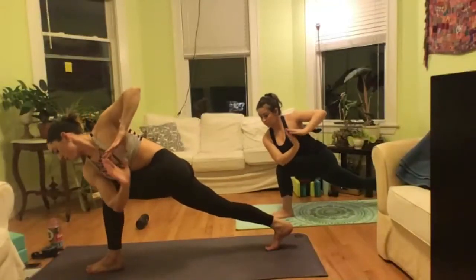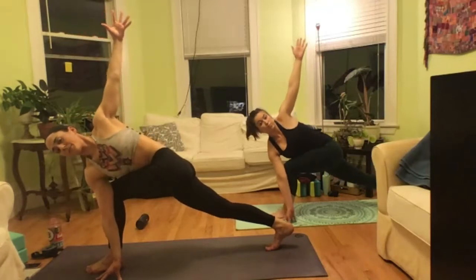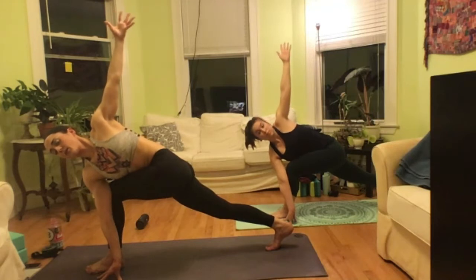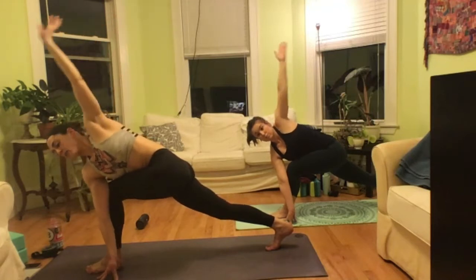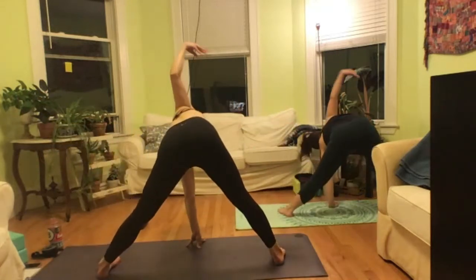Arms split open, so right hand down, doesn't have to touch the floor, left arm reaches up. Let's try to make this fluid into our straddle twist, so take an inhale. Exhale, crawl your hands to the left, left hand to the center of the mat, right arm goes straight up. Good.